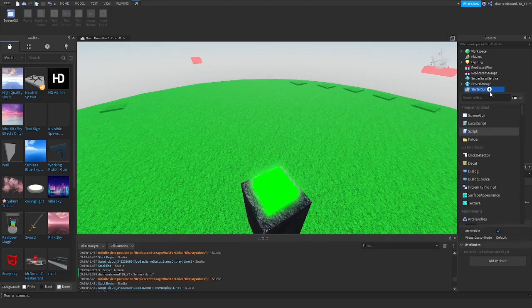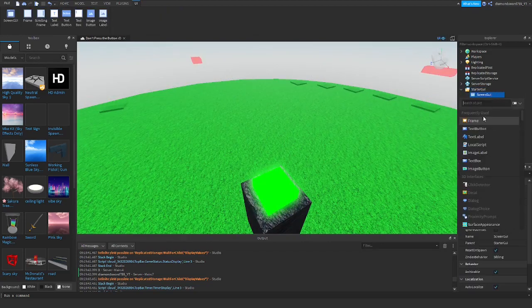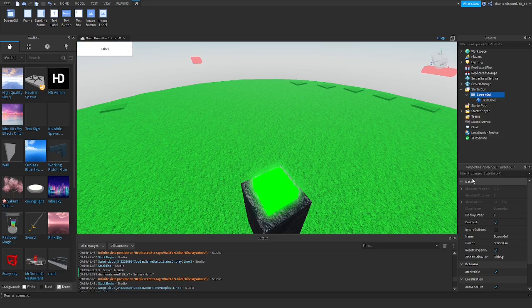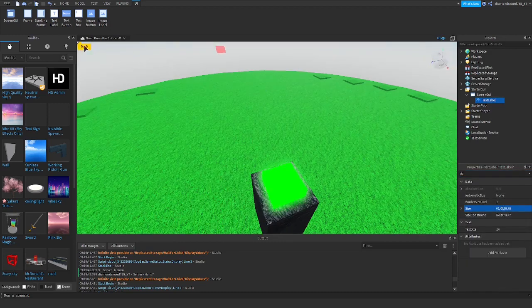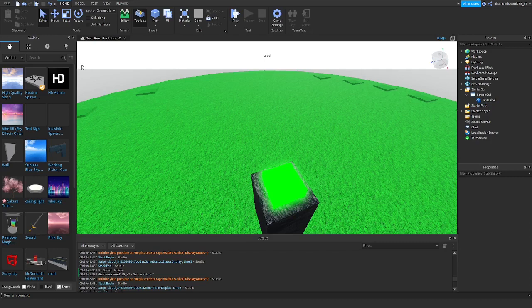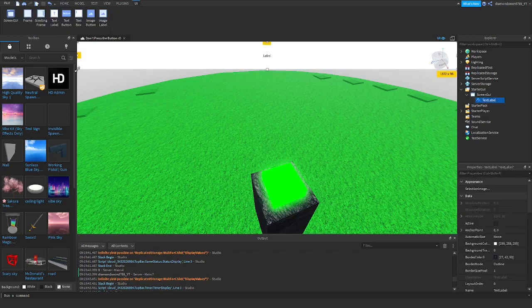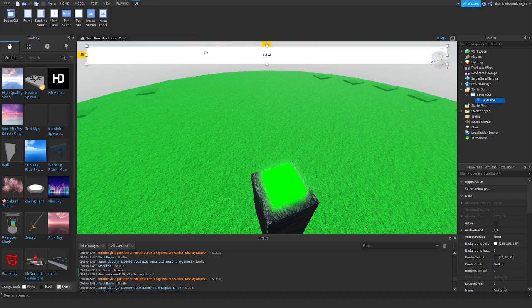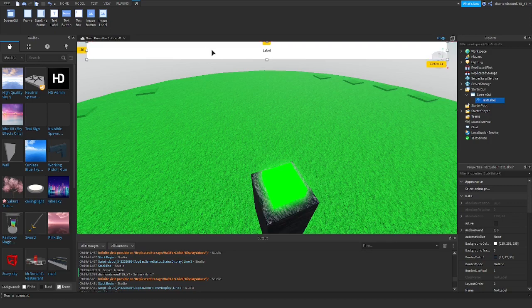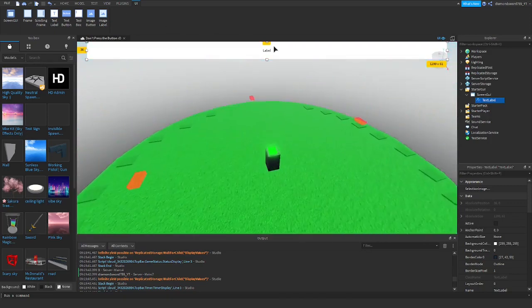Alright, so in StarterUI, we can go ahead and add a ScreenGui, and then we can go ahead and add a text label. You can go ahead and set the size of the text label to 0, 0, 0, 0, so that way it's using scale and offset. And then you can manually scale it up like that. Make it a bit smaller, I guess. I'm not really the best person at making labels like this. Alright, center it. There we go. So, yeah, there's our label.